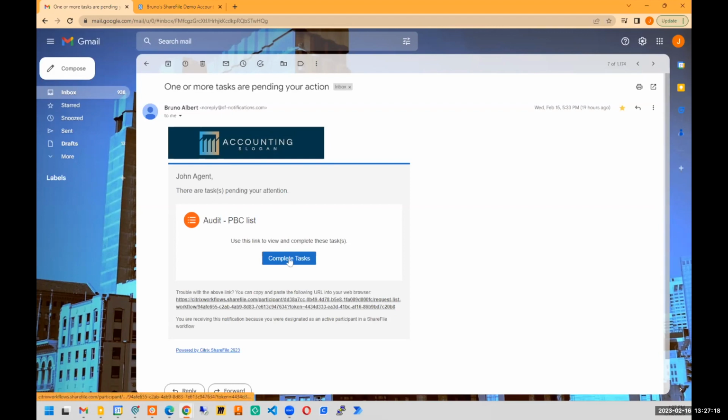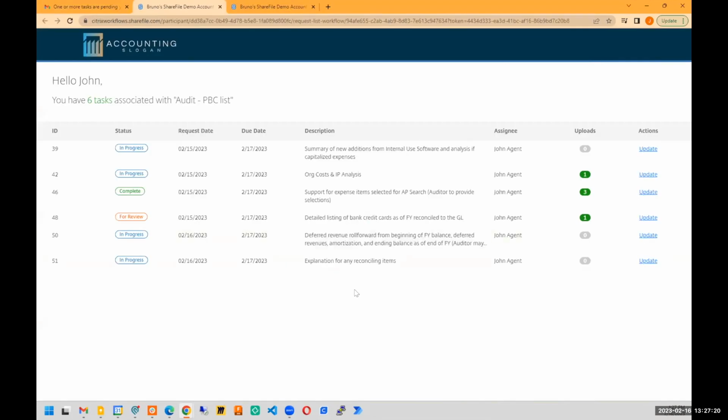And when they click on complete tasks, they'll actually be taken to their very own up-to-date dashboard of just the tasks assigned to them. They'll see the status of any that perhaps they've submitted and marked completed or submitted for your review, but have not been yet considered complete by you, and anything they haven't responded to as well.